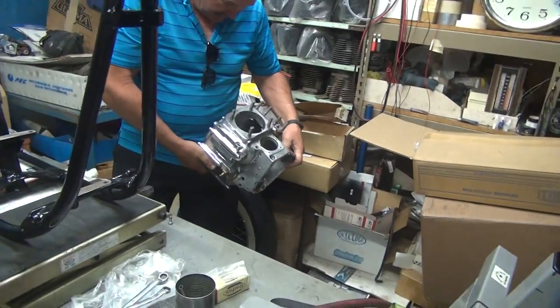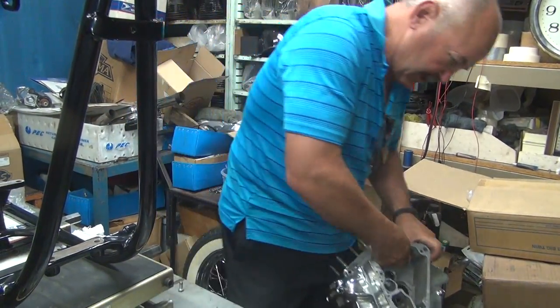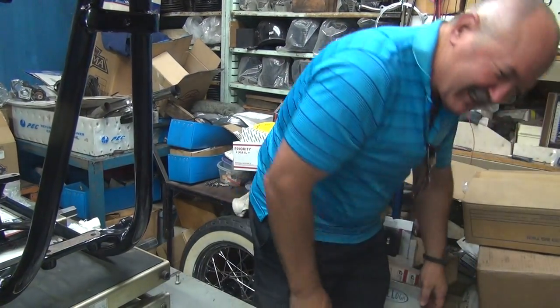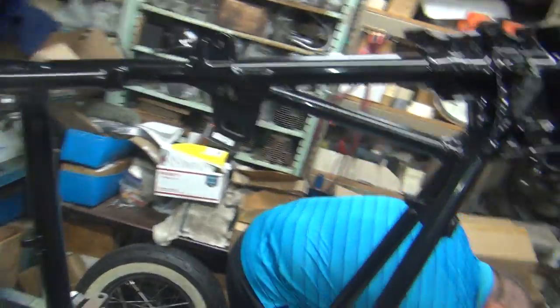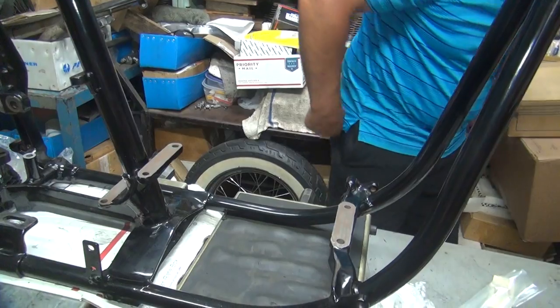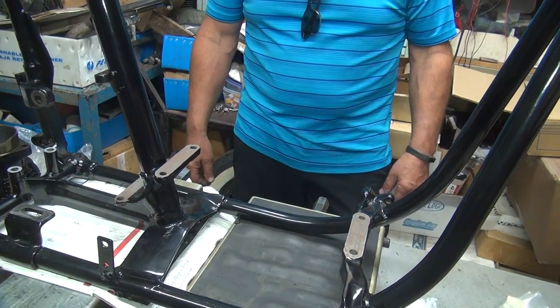It's already got dirt. We got to get it polished anyway. It's junk. Whoever polished that didn't do a very good job. That's true. Whoever sandblasted it didn't do a good job either. No, they're going back out for polishing. Look at those, look how rough these are.